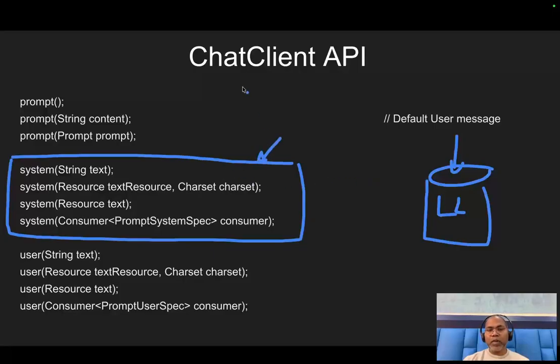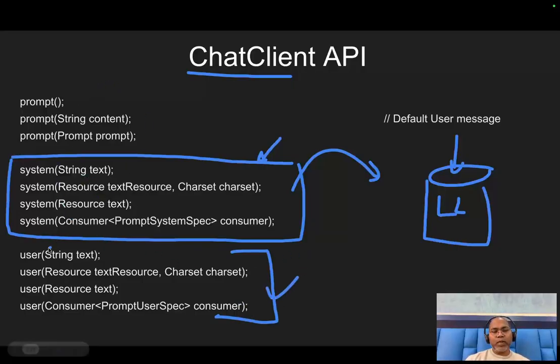So this is the utility where the chat client has the option to set system messages, and system message means we are setting the role of an LLM. While generating a response, the LLM behaves this way. And again, your actual message now goes under the user message.